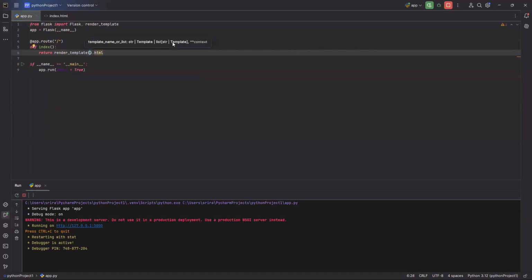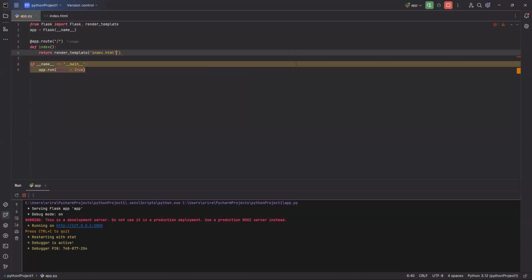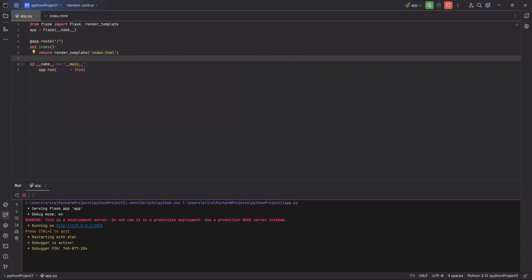And inside the brackets, you'll use that index.html. It appears in quotes. Single quote. The index.html means in single quotes.